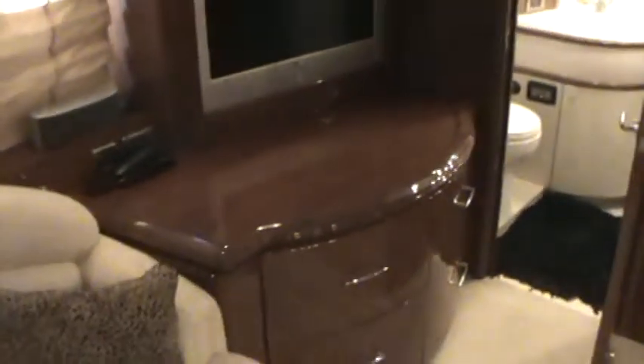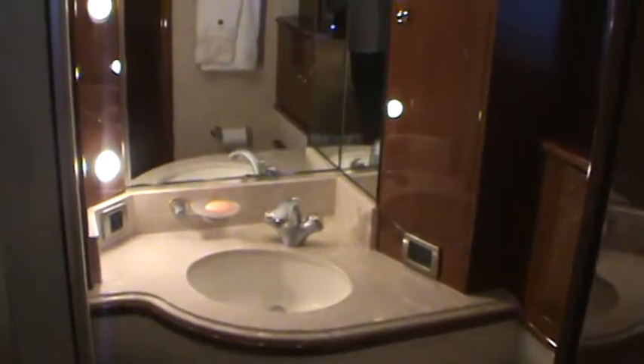We will now head to the his and hers head, and the shared shower entry from this side. We'll walk back out and go to the other side — entry to the shower from this side as well — with very nice built-in shelving in there and a very large tub.